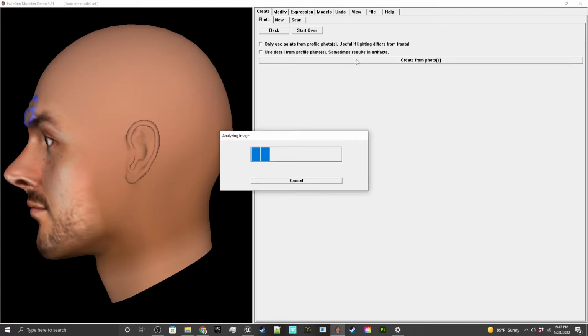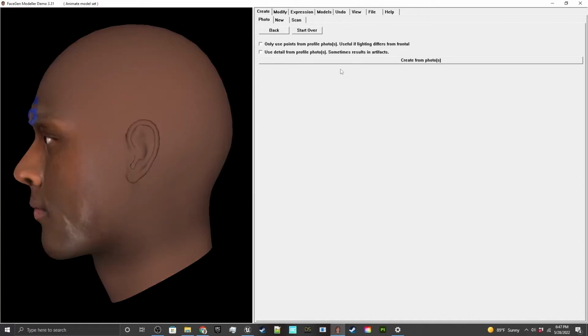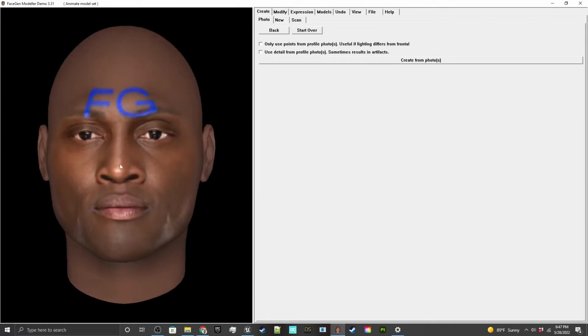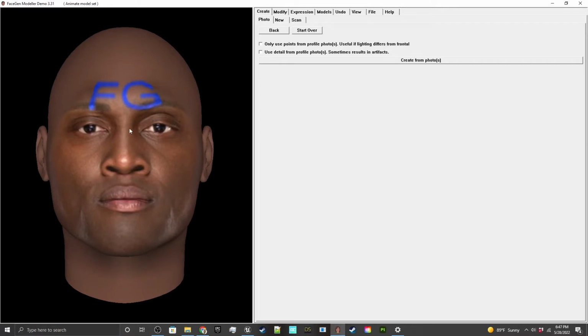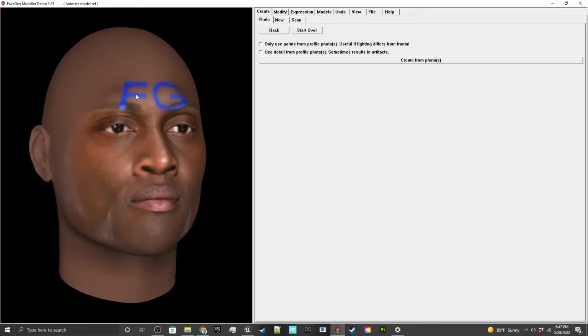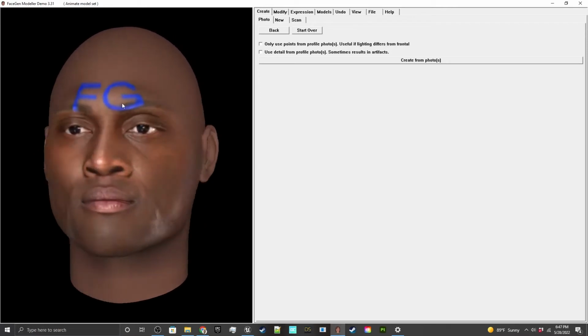All right. It won't be perfect a lot of times, but it'll be something to get you started and at least help you get the head, because the head is one of the more important parts of the figure if you're not really comfortable using the built-in morph system. And there you got it. You see we got the eyes, nose, the mouth, nice detailing. We have the FG still on here.